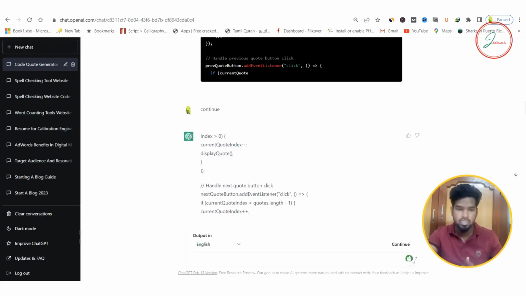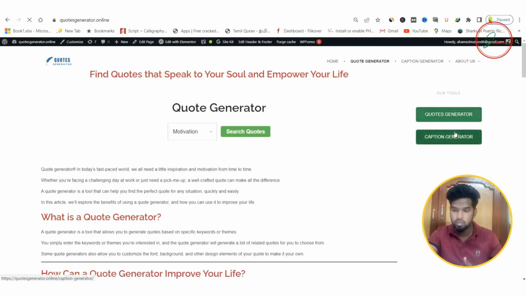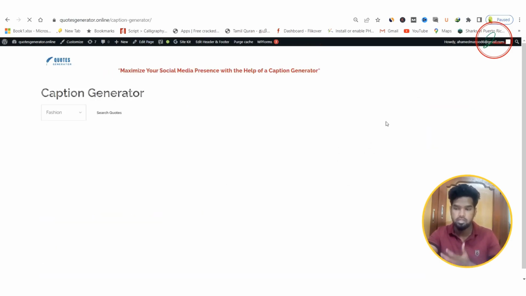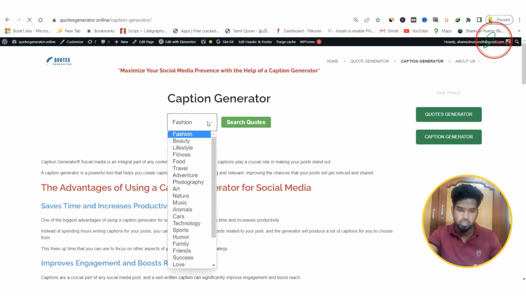In the same way, I duplicated that code to create the caption generator. I just changed the categories and replaced all the codes with captions. This is how simple I made this website.